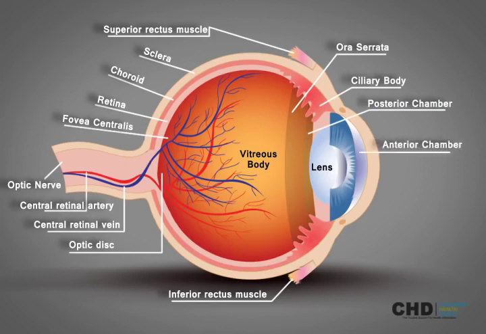Anterior chamber is the front section of the eye's interior, where aqueous humor flows in and out giving nourishment to the eye and surrounding tissues. The cornea is the transparent front part of the eye that covers the iris, pupil, and anterior chamber. The iris is a thin, circular structure in the eye, responsible for controlling the diameter and size of the pupil.